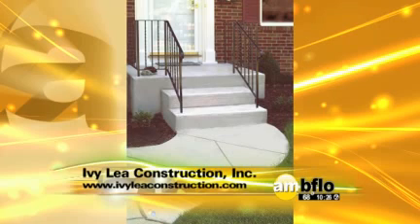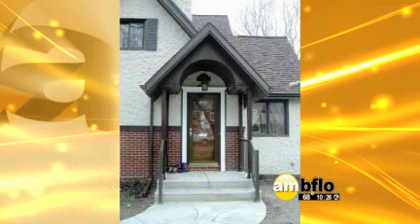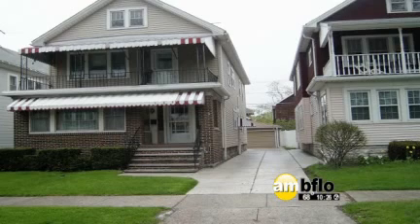People are looking for them on larger driveways — they don't even have to get out and shovel anymore. You can do that with walkways too. You can do it with almost anything, as long as you have a spot to put the heating unit, usually in the garage or in the basement. When you see the snow come down and then see it hit the driveway and it instantly melts — you're not shoveling. Realistically, you just want to keep the water off it. That's all you have to do.